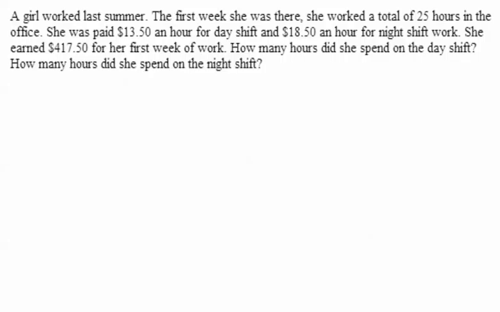So a girl worked last summer. The first week she was there, she worked a total of 25 hours in the office. She was paid $13.50 an hour for day shift. Notice, one type of quantity: day shift hours. $18.50 an hour for night shift work, another quantity: night shift hours. She earned $417.50 for her first week of work. How many hours did she spend on the day shift? How many hours did she spend on the night shift?